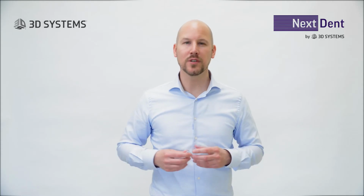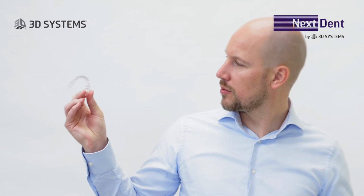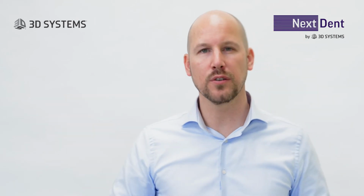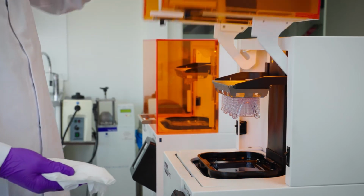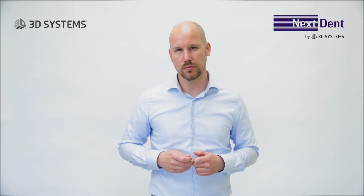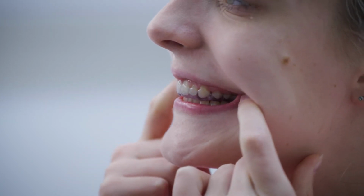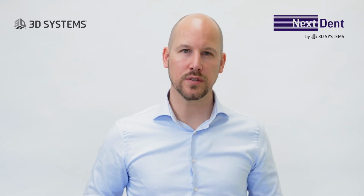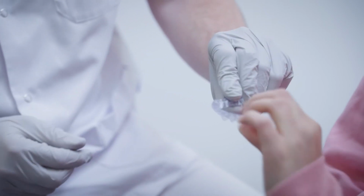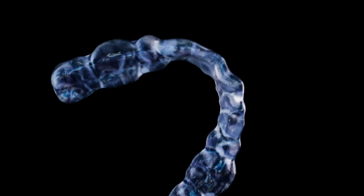With a complete new chemical composition, this is a true new generation of 3D print materials. Clear and transparent, optimized for printing on a 405 nanometer DLP printer, our NextDent 5100, with print settings for volume printing of up to 7 splints placed vertical in the print volume. Perfect accuracy for comfortable fitting, an accurate occlusal surface to minimize the need for bite adjustments. This material is virtually unbreakable, with a hard surface and a slight flexibility that is appreciated by the patient.